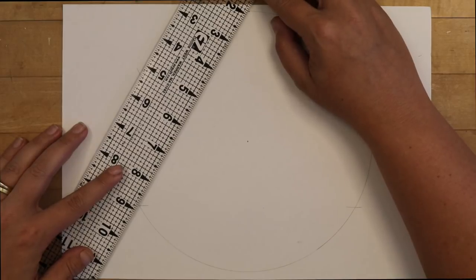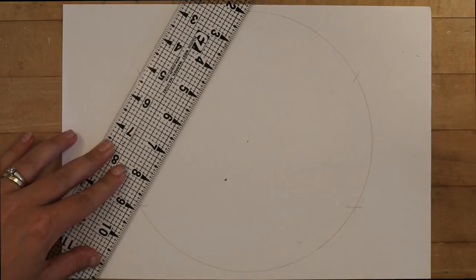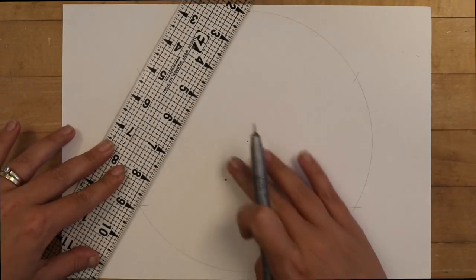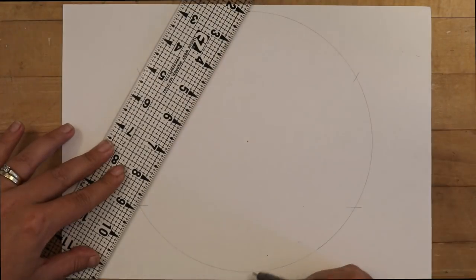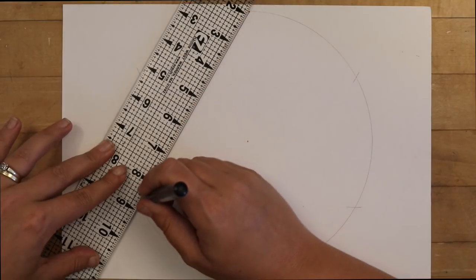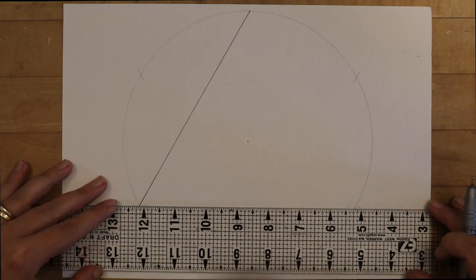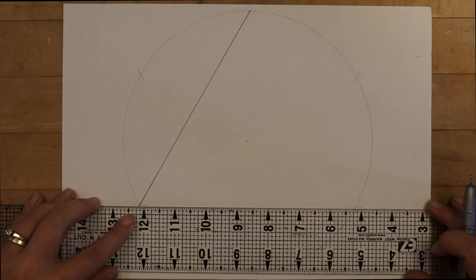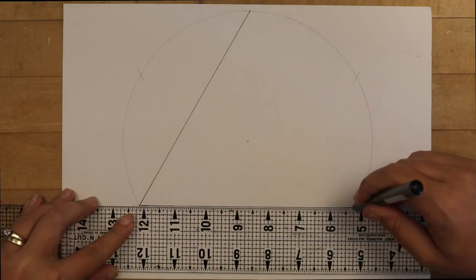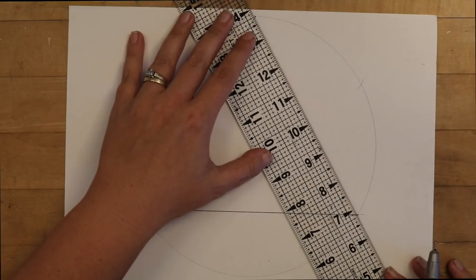So I'm going to go to my pigment. Just a second. Get a good line here. The top one here and here. Now, the basic rule that I was using for this is how you create 6 points, but I only need the 3, so that's half. That's why I didn't bother doing the bottom one down here, because it's not going to matter anyway. So let's go ahead and we will connect the dots there. And connect the dots again. Hold my pen up straight. And then one more. I went a little bit too far, but I can always come back and clean up.